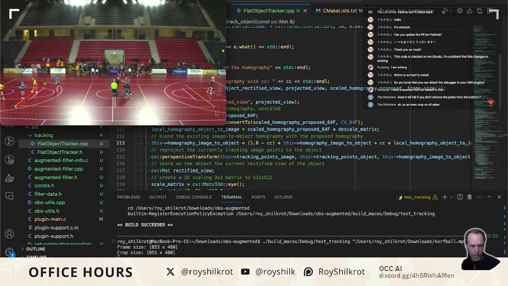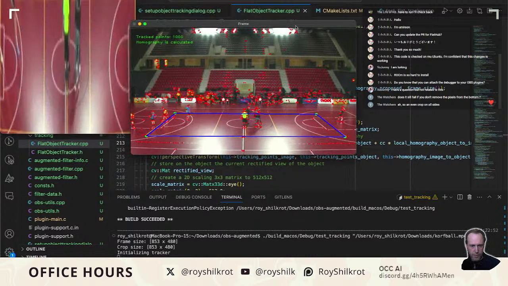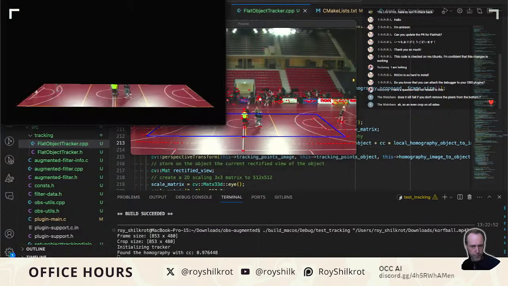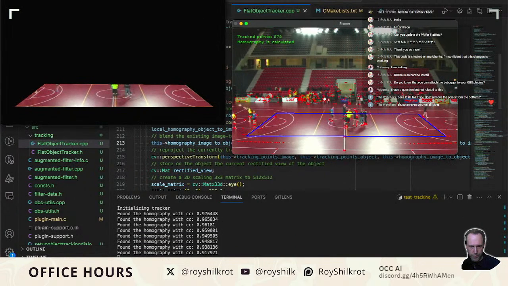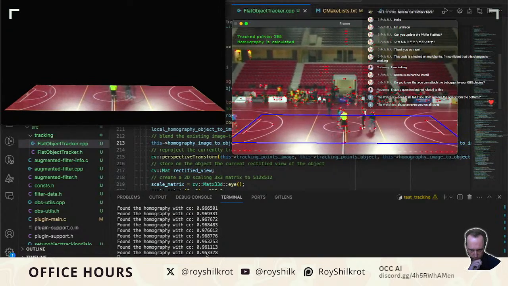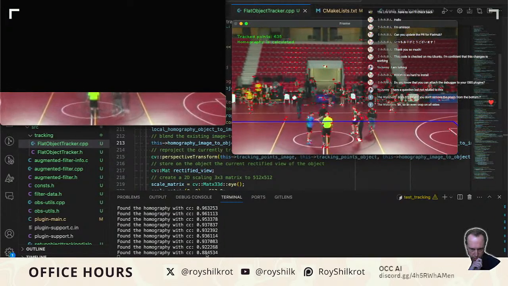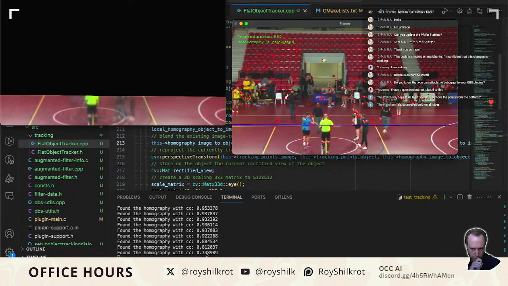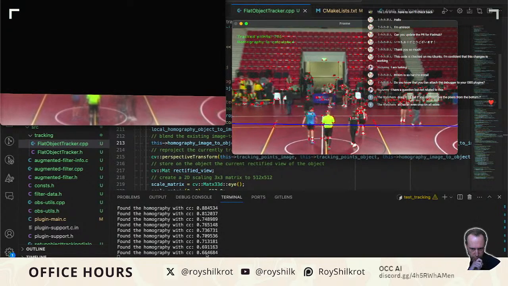This might make things a little better. I think it's like 0.9. It's very confident in what it's doing. It's still pretty confident. But then confidence is going to drop.